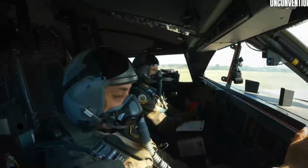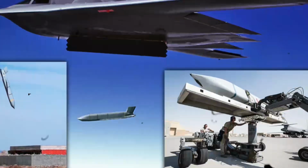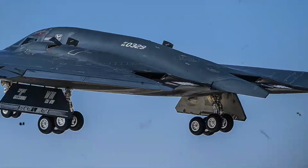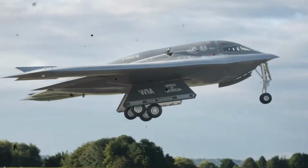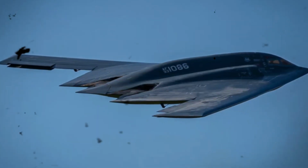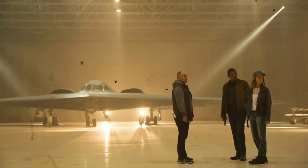The next big test came with the War in Afghanistan in 2001, shortly after the September 11th attacks. Again, the B-2 departed from the United States, flew over the Pacific, received refueling in the middle of the flight, and attacked Taliban positions with surgical precision. Most surprisingly, some of these missions lasted more than 40 hours of uninterrupted flight. It was a true air marathon, demanding the most of the pilots, who took turns to rest during the mission.